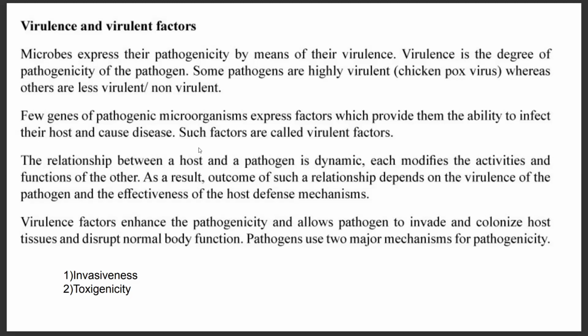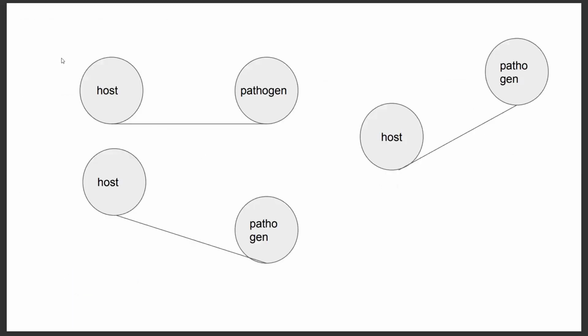The relationship between the host and pathogen is dynamic, right? If the host defense mechanism and the pathogenicity of the pathogen are the same, like in balance, then even if the disease occurs, it's not very harmful, right? The host defense mechanism can overcome it. But if the host defense mechanism is very powerful and the pathogenicity of the pathogen is very low, what will happen? Can that pathogen cause the disease? No, it can't.